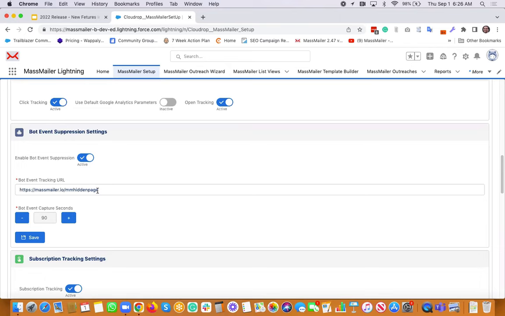And then we're going to auto add this to the email templates whenever you enable this feature, provided you have a URL here. And this is basically how far you can go from the delivery to identify the bot events and then delete them automatically. We've given up to 240. Otherwise, you can increment this, change it to whatever.